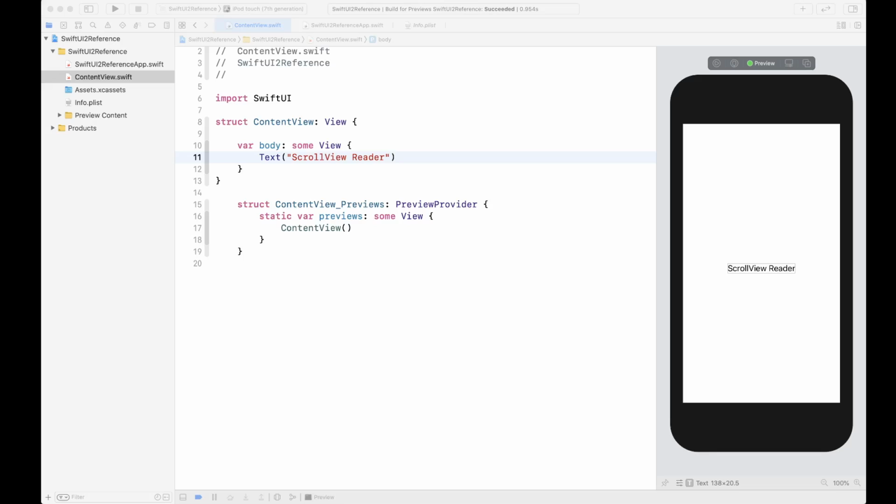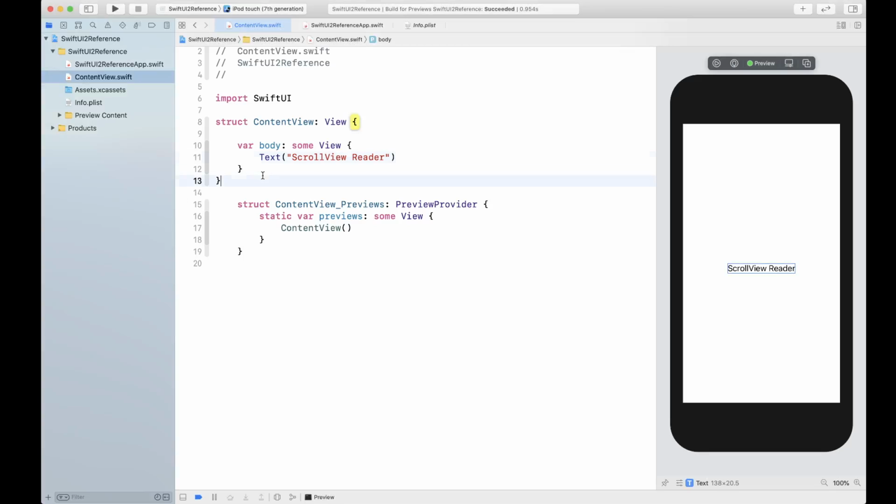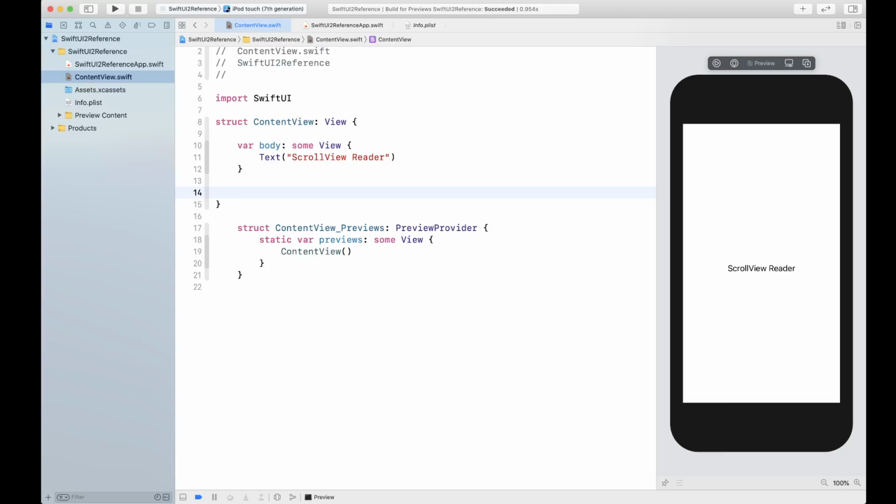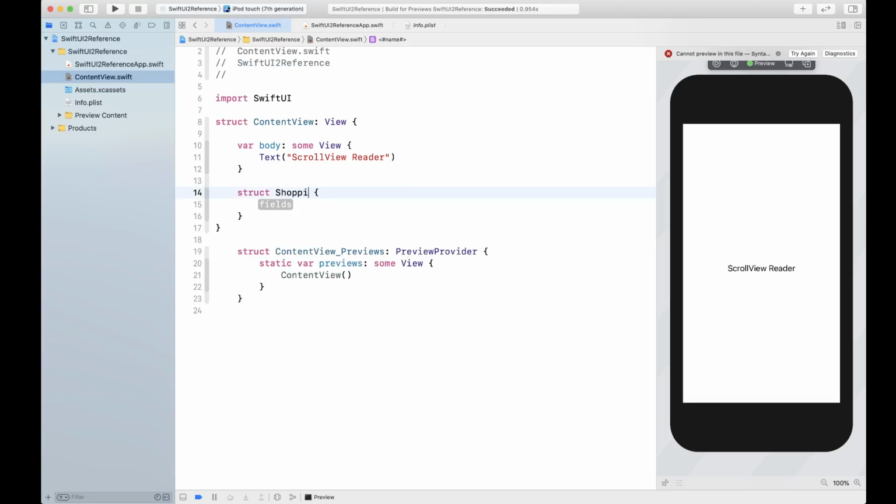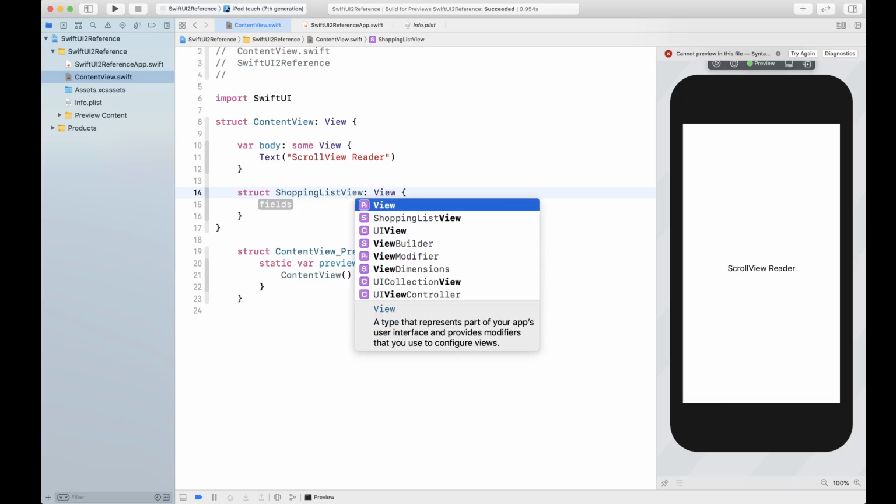Okay, so let's go ahead and get started. What I'm gonna do for this video, basically, we'll create a sample shopping list view, which is gonna have like a bunch of items, and we're gonna jump around on that. Okay, so let's say struct ShoppingListView.